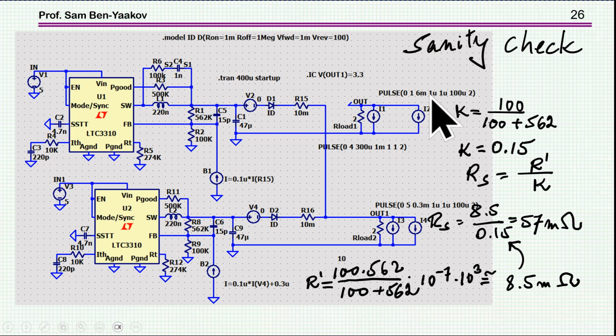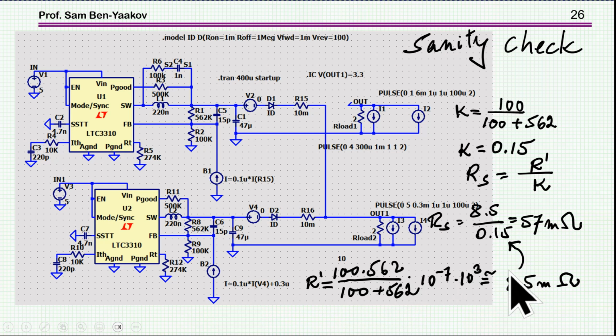Now let's do some sanity check here to see what we got and what we would expect, and if they are actually in agreement. So let's start first of all with this R prime. This is the relationship between the current and the injection. Now we have the current, we multiply it by the 10 to the minus 7, and we are injecting it here. But the voltage here really depends on the impedance or the resistance, which is 100K in parallel with 562. So this is the parallel combination of the resistance. It should be kilo ohm, and this is the 10 to the third, and this is the 10 to the minus 7, the coefficient here.